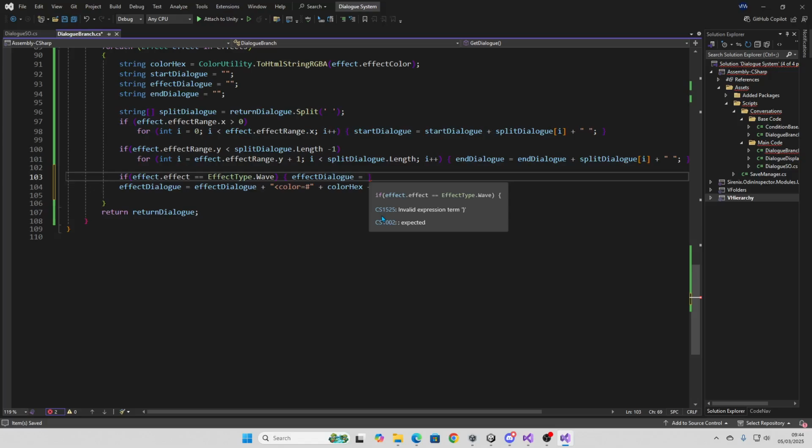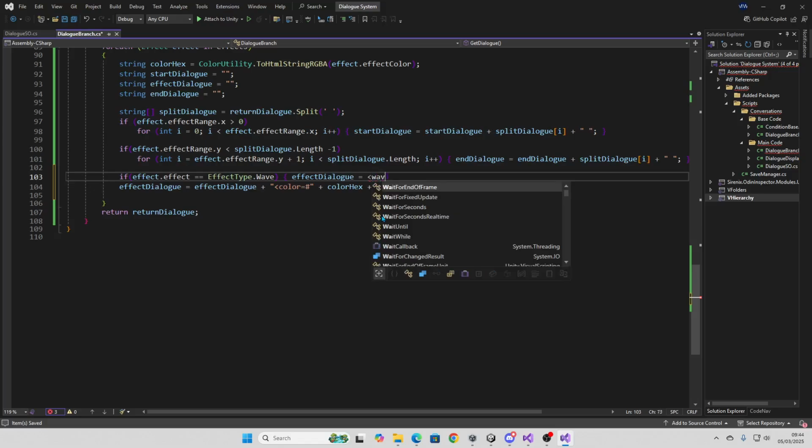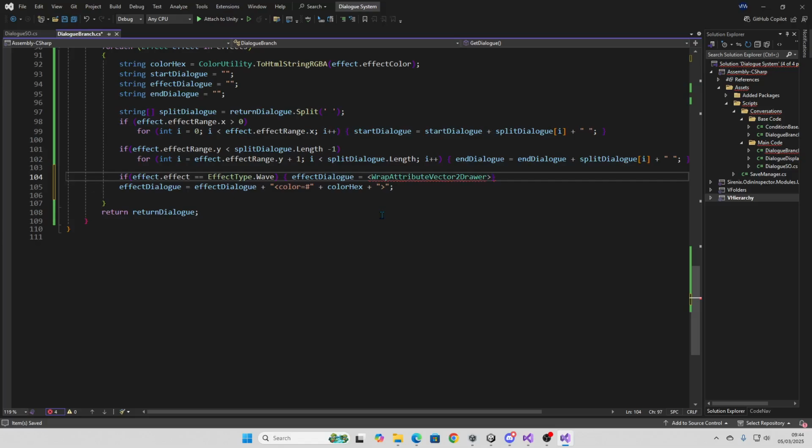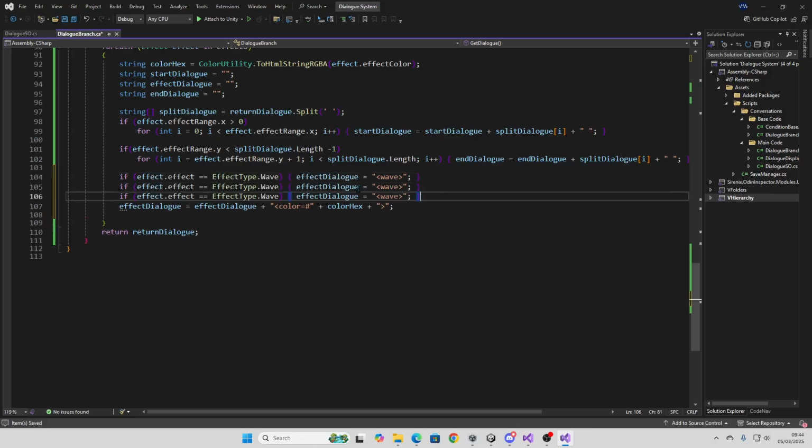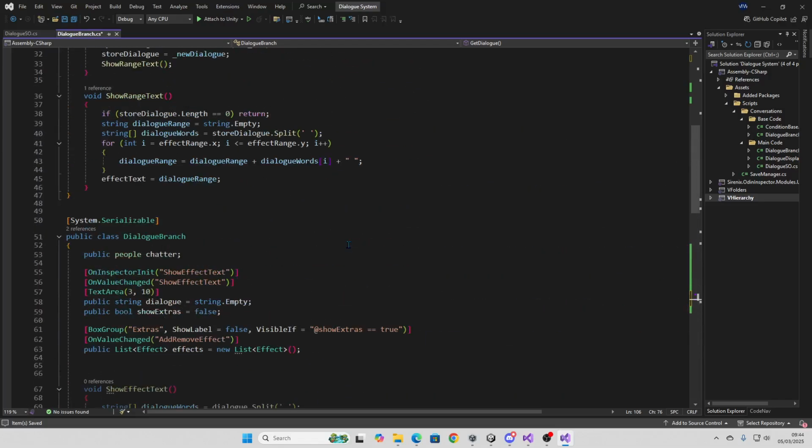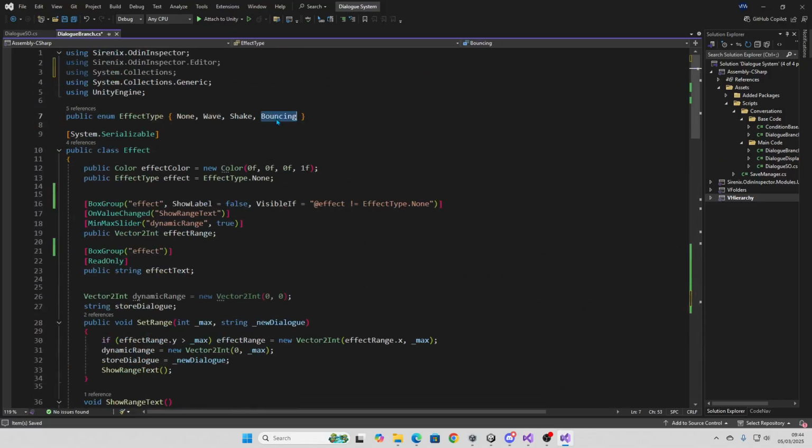So the effect dialog will be that and wave. Alright, that's if it's wave. Wave, shake, wiggle. Shake and, oh right, not bouncing, I wanted wiggle.